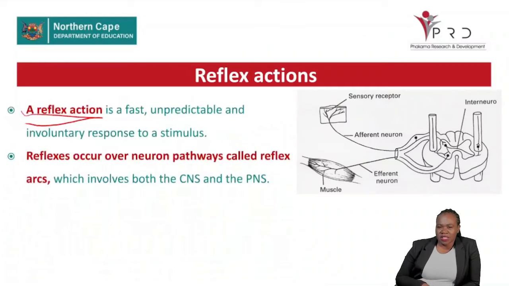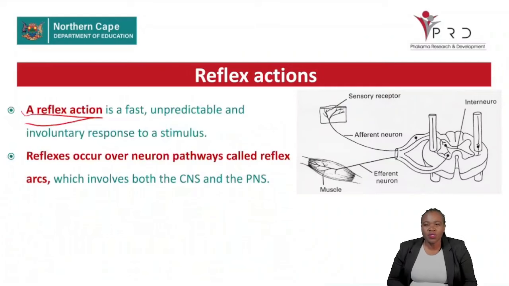So the impulses are transmitted to the spinal cord and quickly back to the effectors without even being sent to the brain. However, some impulses will still be sent to the brain so that the brain can react afterwards. So, for example, if you step on a nail, you're going to move your leg from that nail as quickly as possible. That is an example of a reflex action. However, the brain is going to register that and then register the pain, and you are going to react to that as well.